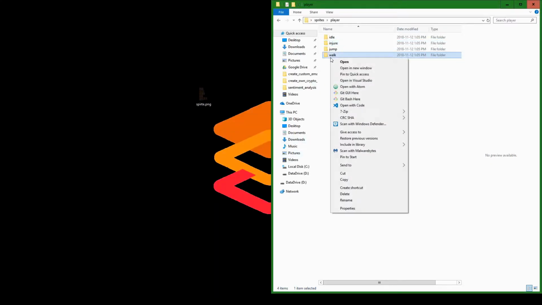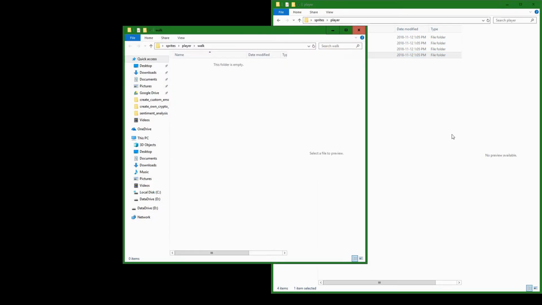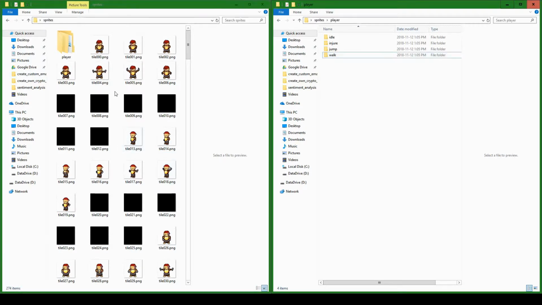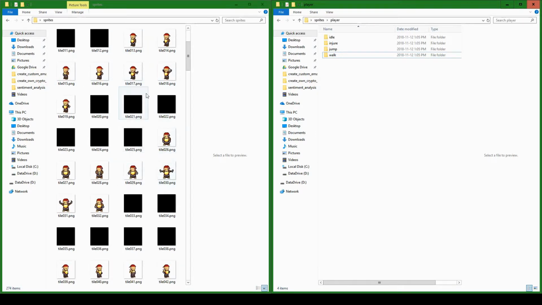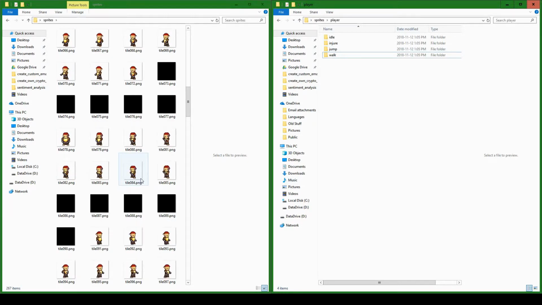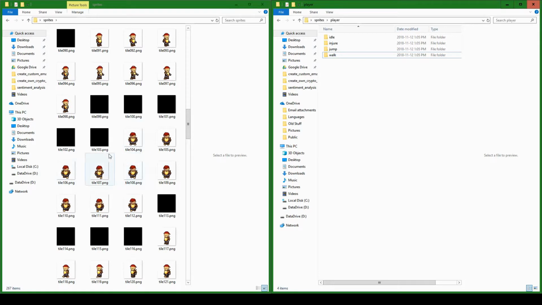Now I'm going to just open up another window and go back to where the images are, so in the sprites folder, and now we'll drag over the images that we want. So this first animation, I don't want it because the character's back is to us. Let's look for the character facing us. Here we go. This is the character facing us. So this is what we're going to use as our jump animation. You can kind of use any animation, it doesn't really matter. The jump one, though, there wasn't a jump one inherently that was actually made dedicated for jumps, so that's actually the spellcasting one that I mentioned earlier.